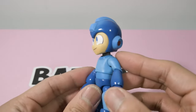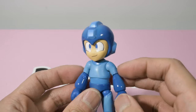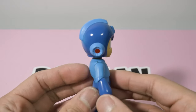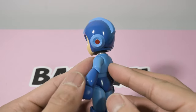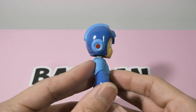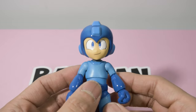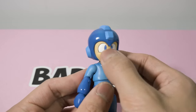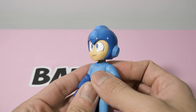First impressions: I love the blue — the glossy blue with the shading on the helmet just looks super clean. Contrast that with the mohawk thing going on, which is a matte color that looks really cool. So far, this is the Mega Man I remember — obviously not an 8-bit version, but this is classic Mega Man. You got vent holes in the back. The face looks really well done; they capture him as a character. There are some minor scuffs, but overall that is a good head sculpt.